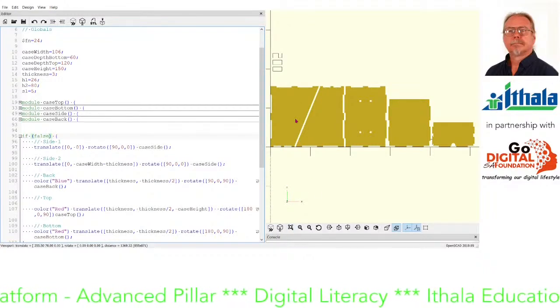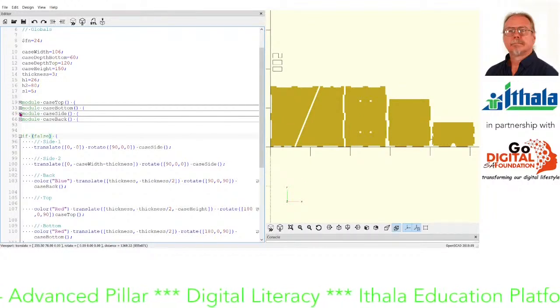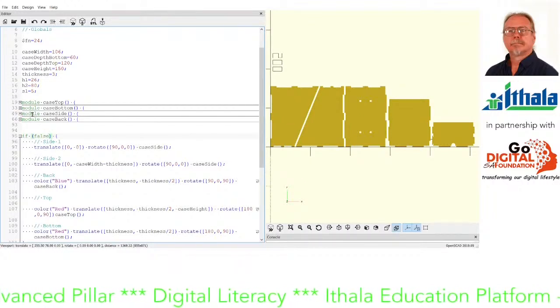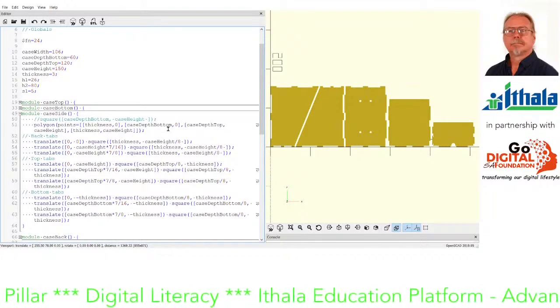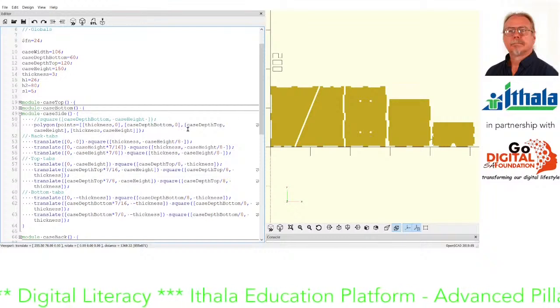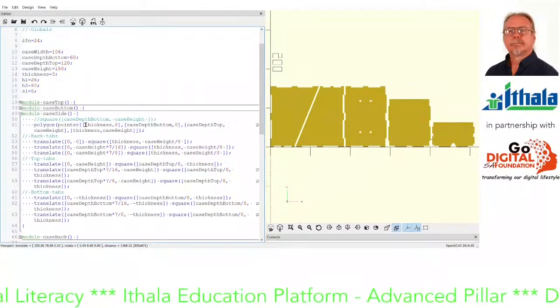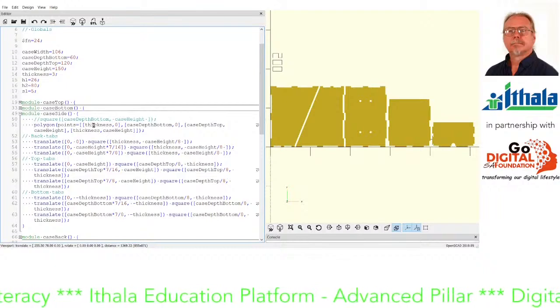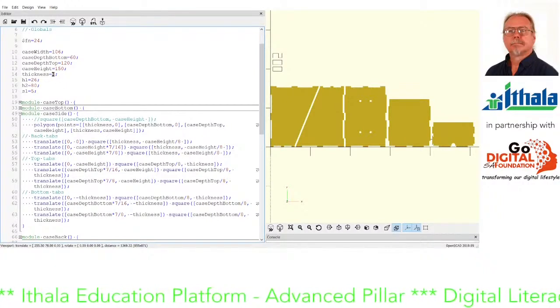So basically, let's just take a look at the side. I've created a module called case side. And it's basically a polygon of points where we've got thickness, that's the thickness of the plastic sheet, which is 3 millimeters.